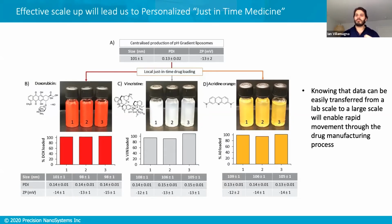And the reason why we can say that this is something that's coming our way and something that can be done is that when we can model effectively a lot of these formulations at a smaller scale, when we can take that arsenal of data that we can gather at a laboratory scale, when we enable that rapid scale up, what it allows us to plan for in the future is the ability to make these medications very quickly on that personalized basis as well. And so that's one of the things that they looked at here, and that the group believes is going to be coming in the future.